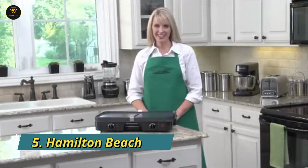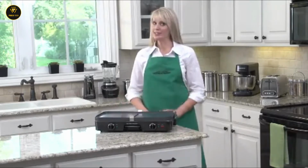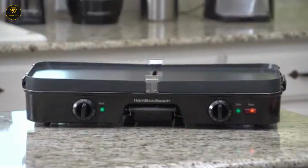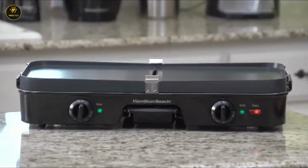Hi, I'm Kara, and this is the Hamilton Beach 3-in-1 Grill Griddle. Don't let the size fool you. It's a powerhouse that does it all. Do you feel like grilling up some burgers, steaks, or shrimp? You got it. How about a griddle for making pancakes and eggs? Easy. But what about steak and eggs?